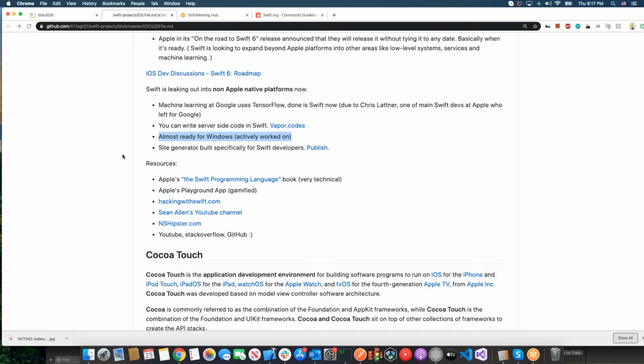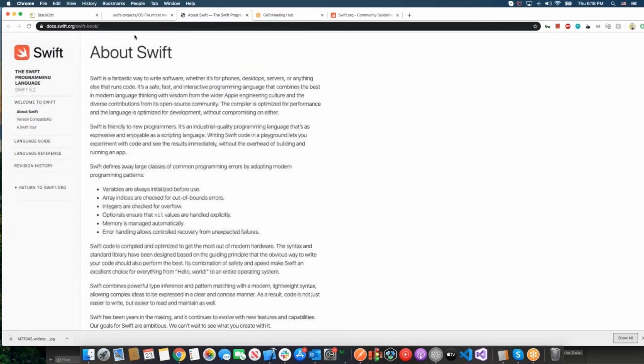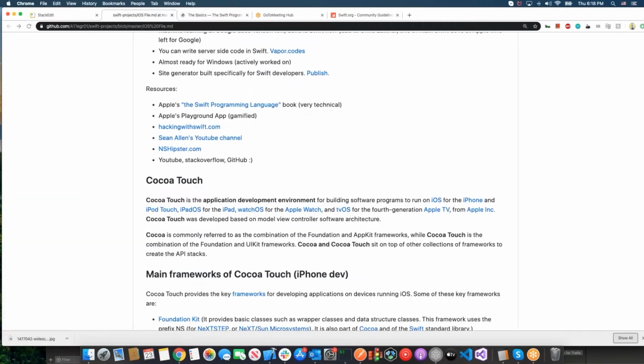All right, so there are tons of resources for Swift development. Apple has two major sources. First, they have the Swift programming language book. It's a free book; you can download it in iBooks or any book app you have. But it is very, very technical, so you would need some prior experience with Swift to understand what is going on, because in a way this is an encyclopedia of Swift. It is not friendly if you know very little about it.